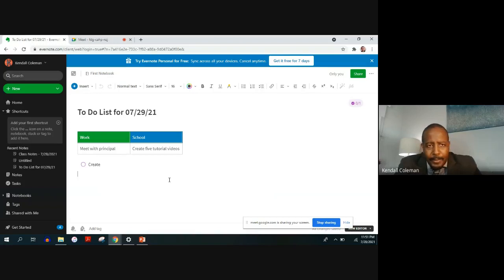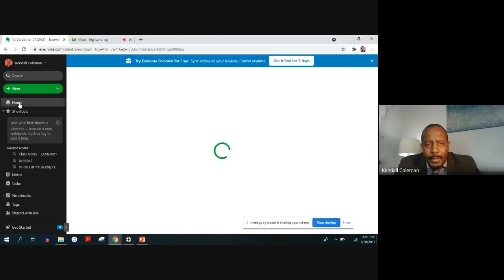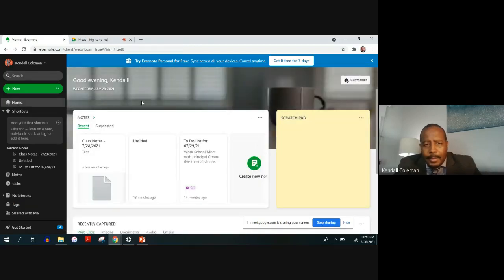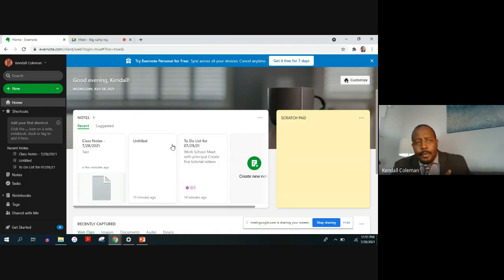The thing that I found so interesting about Evernote, which makes it a little different from a lot of other tools, is its ability to synchronize what you do on the computer with what you do on your mobile device.